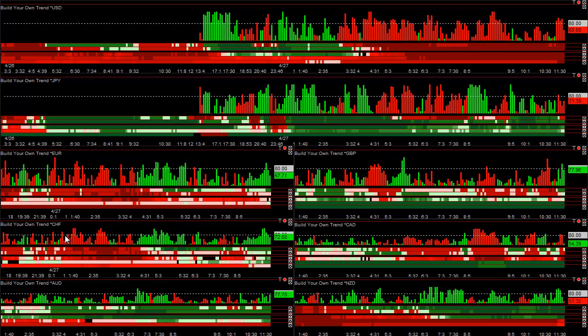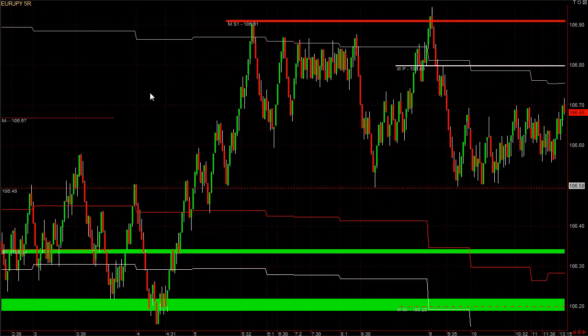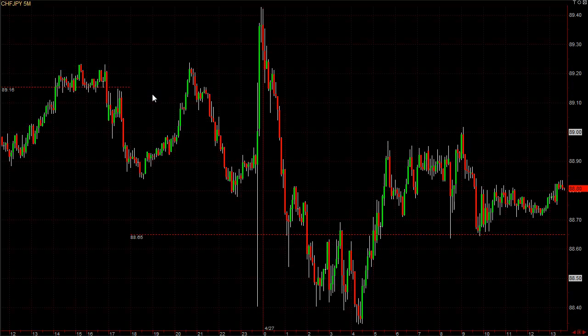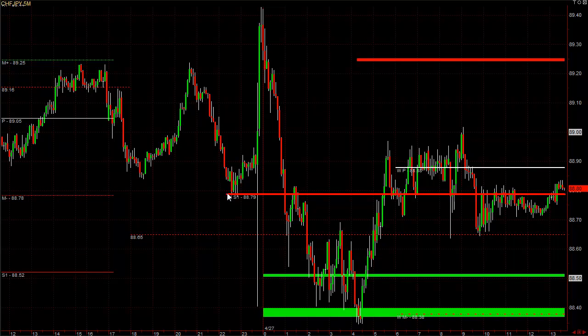So this one's showing you kind of a combination of multiple different statistical tools, some of them measuring the percentages of Swiss pairs going up or down, and other ones measuring the intensity of how much up and down they're going. So anytime it's at or above the 80 level, it's pretty weak. This one's weak on pretty much all time frames. So this is not a pair I usually leave running, but if you bring up a 5-minute chart here of the Swiss yen, this one also was a wonderful one to be selling.